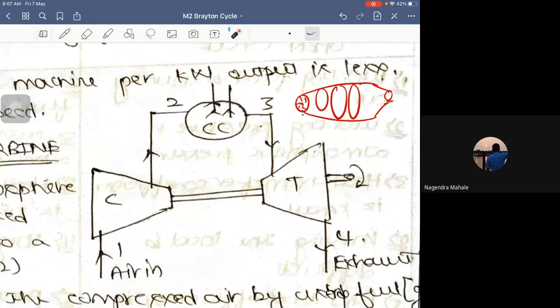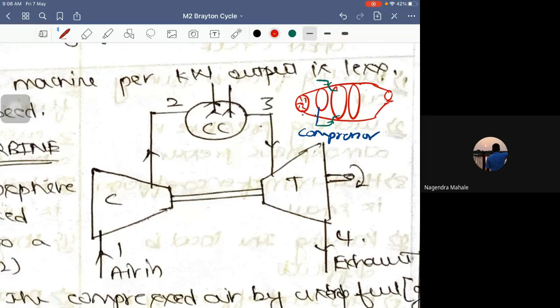So what happens is initially the air would get compressed. There would be a compressor. So first the air would get compressed. Next, there would be addition of fuel. So fuel would be added something like this. A channel would be taken and it will be connected something like this, from which the fuel will be added and it heats because of the combustion chamber. Now the heat addition process takes place. In what process the heat addition takes place, we'll discuss one by one. Once the heat addition is done, next there will be a turbine.